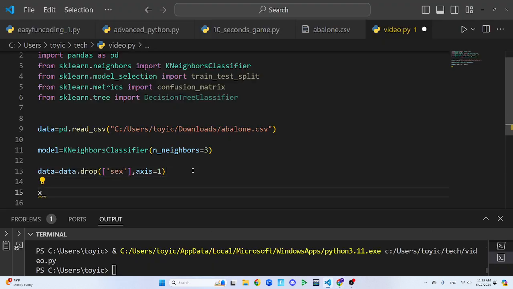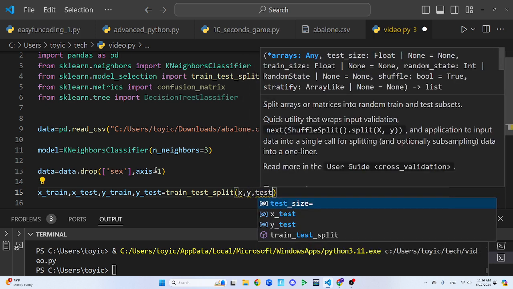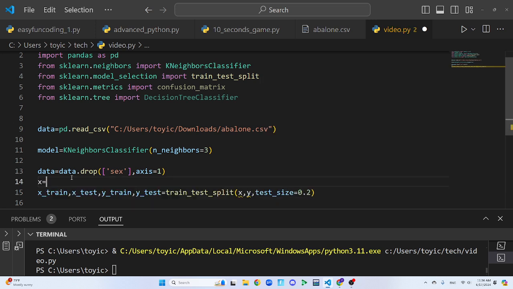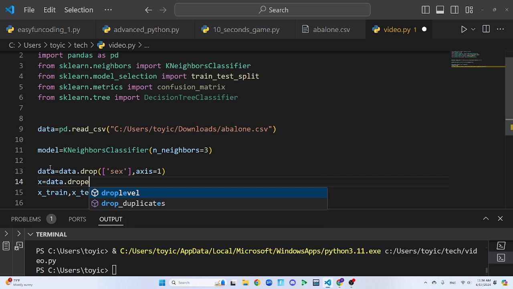and x train, x test, y train, and y test equal to train test split, xy, and test size equal to, I would say, 0.2, and x will just be equal to data dot drop.